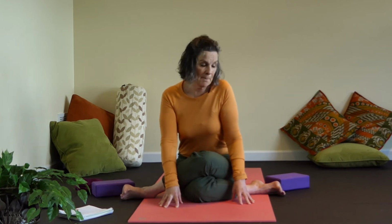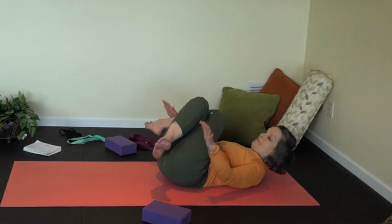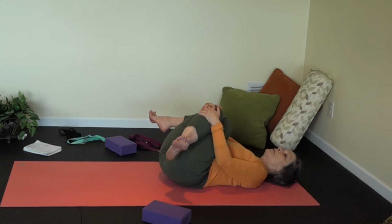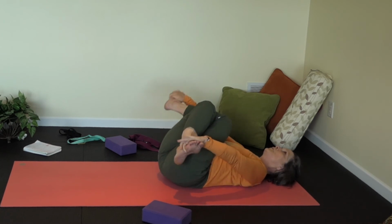We're going to try cow head in a supine, in a lying down situation. So since we already have these legs organized like that, make sure you don't have your strap or your blocks behind you. All you have to do is just flop onto your back and grab either the sides of your knees. Your head comes on the floor. I know you don't want to have it on the floor, but have it on the floor and grab the sides of your shins or the sides of your feet.